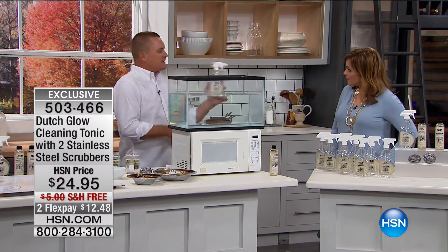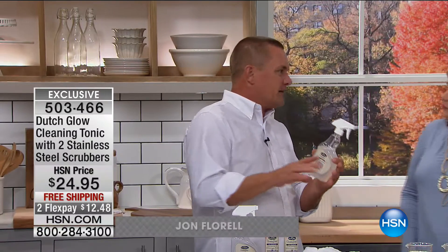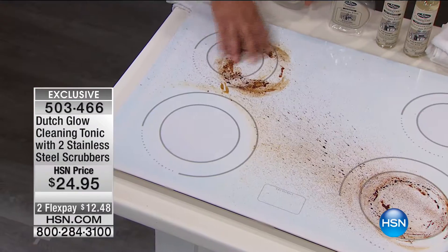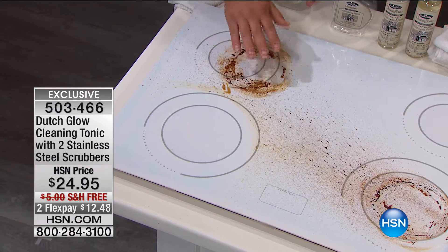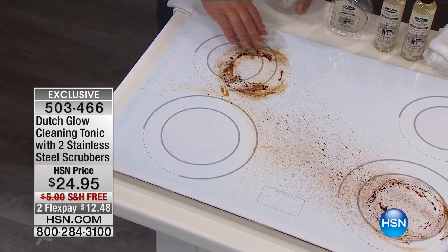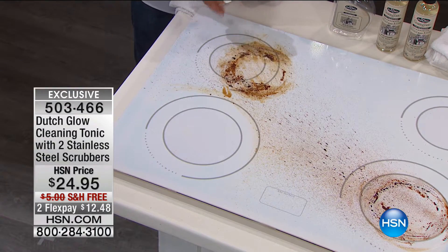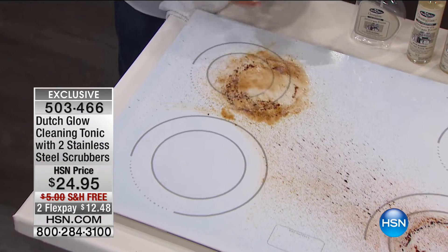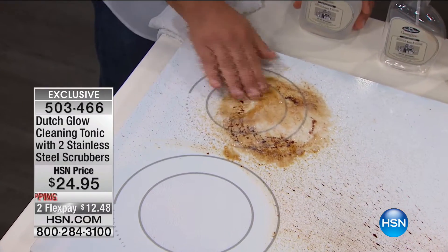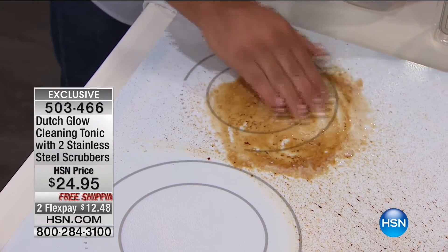Dutch Glow is one of the best cleaning products for all around the kitchen, but you'll use it on your car and all around the house. I just showed you the glass top stove — if you've ever used one and burned something on there, you know they sell those little small bottles of chemical cleaner. With Dutch Glow, you just spray it on and you'll immediately see how it starts to emulsify and break down that baked-on, caked-on, burned-on food, even on a glass top stove. John likes to clean with his hands — it's non-toxic, non-caustic, you don't have to wear rubber gloves, and it smells beautiful. Look at the job it does without scratching.